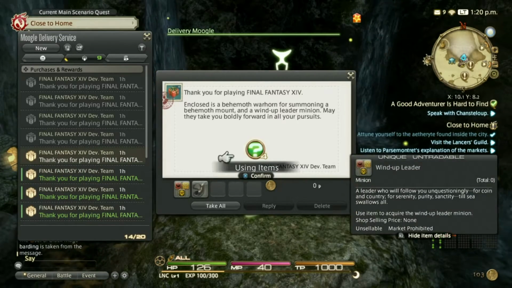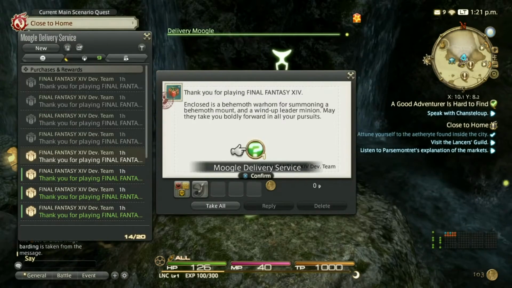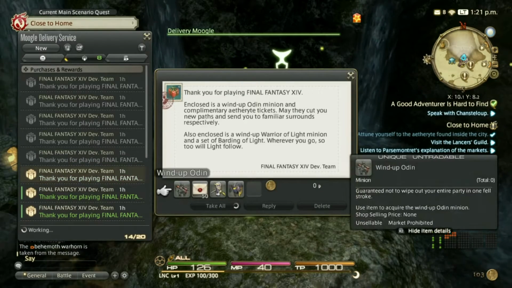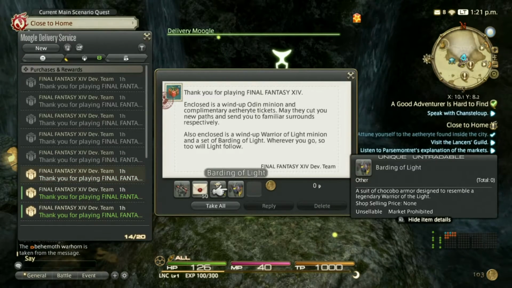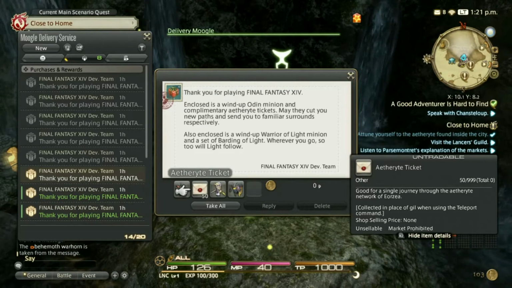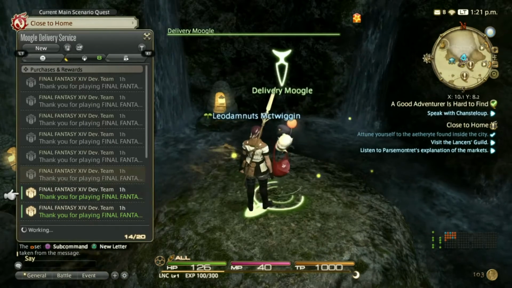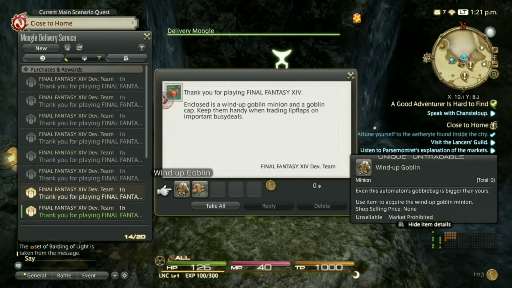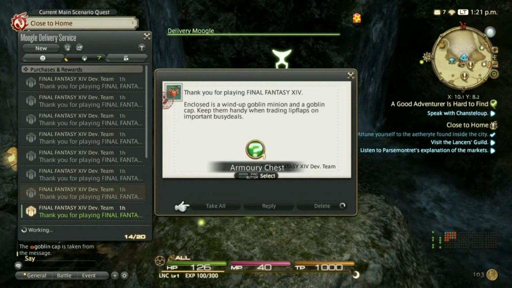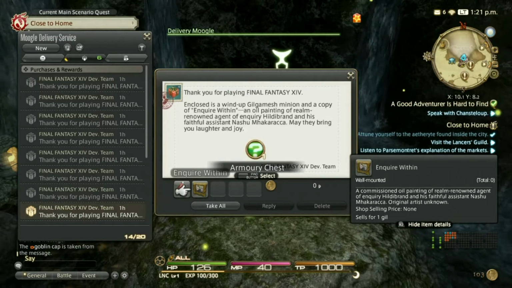Where did you go? Hang on, this is going to get annoying every time I do this. Thank you. Take all. We got another mount. Sleipnir. I bought Sleipnir. Wind Up Odin is not a mount. Barding of Light is more barding for your chocobo. Aetheryte tickets. This you can use in place of money to get around Eorzea. Another little minion and cap. Only 7 more to go. Wind Up Gilgamesh. Inquire Within.